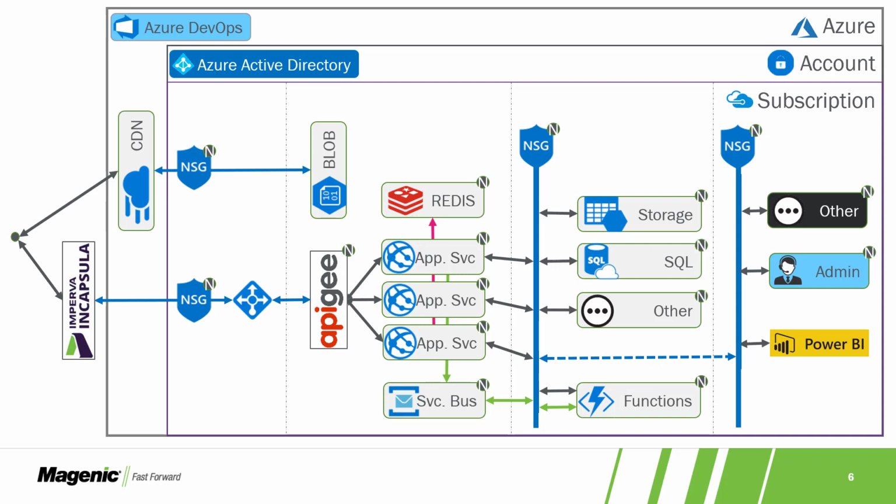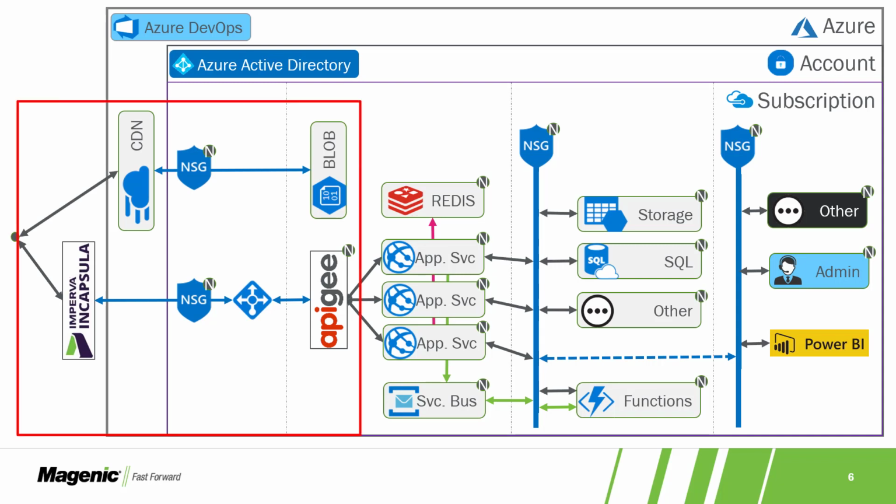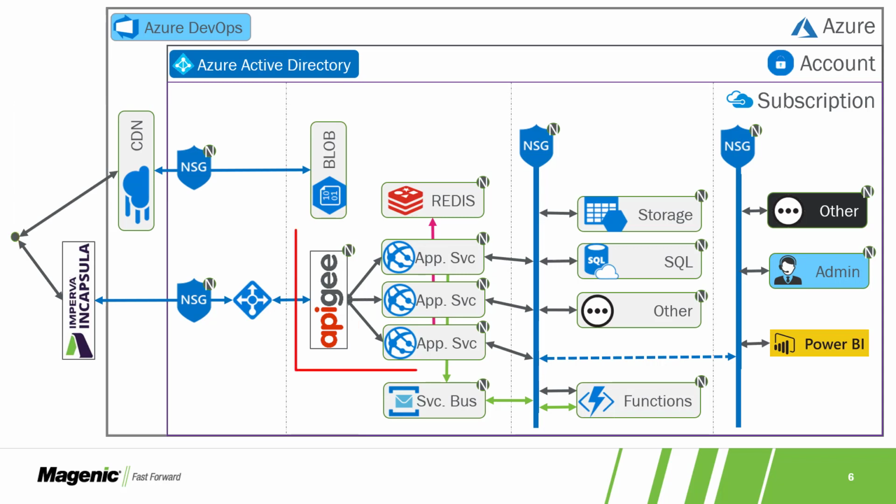So there's a really high level common set of solutions. This is my 80% starting place when I get a new project, right? I go, does this thing need to talk to the outside? If so, then I do the first block of stuff. And then am I going to have web services? If so, I do the second block of stuff. Do I have deferred processing? Then I'm going to do the service bus and function stuff. Do I have a need to have shared state with high performance between my web services or within a cluster of N web services? Then I'm going to throw Redis in there.